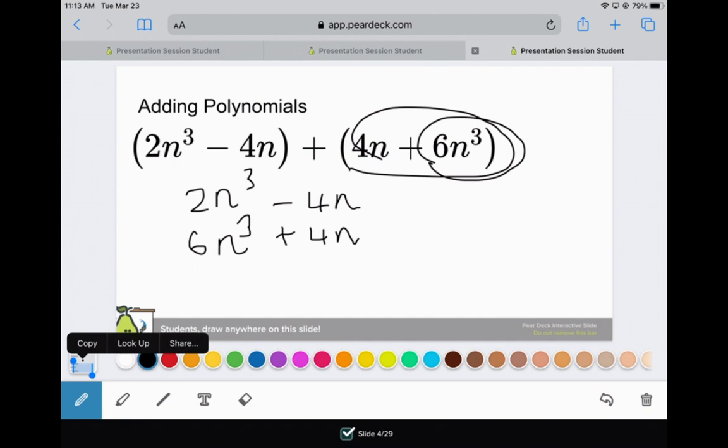So I line them up according to the power, and then I can just add or subtract, depending on the problem. So I can just add. So 2 plus 6 is 8. I don't know why I keep writing 6. This cancels out, so I don't have to write that. So that's the way. It seems like we do extra work, but I think it's much easier for you and helps you not make any mistakes. You can add across, that's totally fine. But from now on, I'm going to show you that I'm going to line them up and then combine them. Okay.